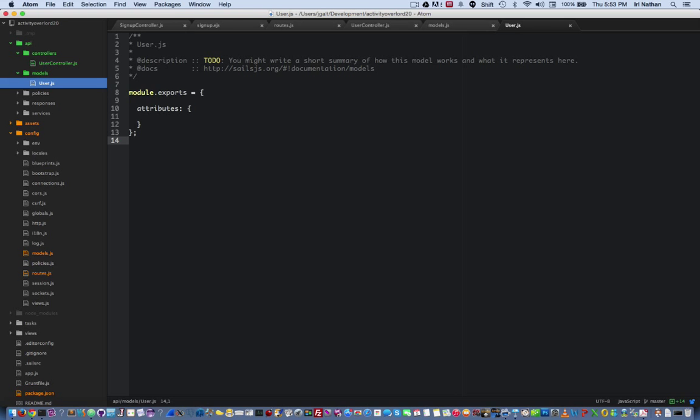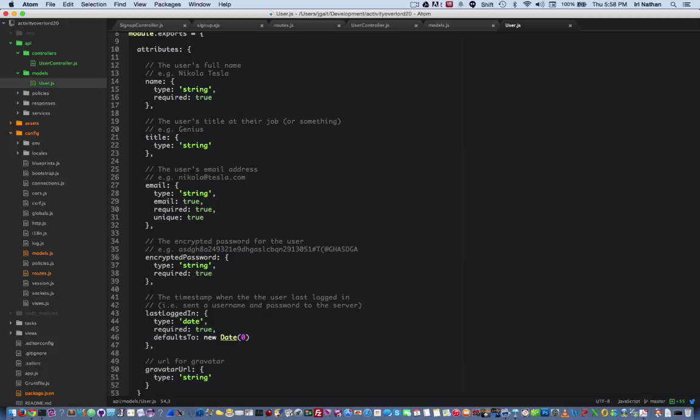I'm going to add some attributes here. So we're already doing a bunch of validation client side, but since those are not necessarily secure, we'll reinforce the validation on the back end. I'll use the required attributes on some of the fields and the unique attribute on the email field. This will prevent duplicate email addresses from being saved.